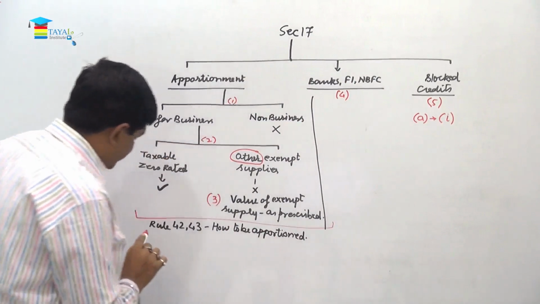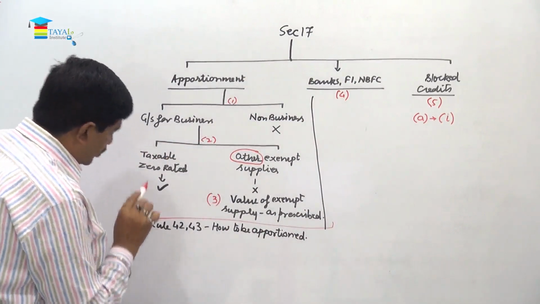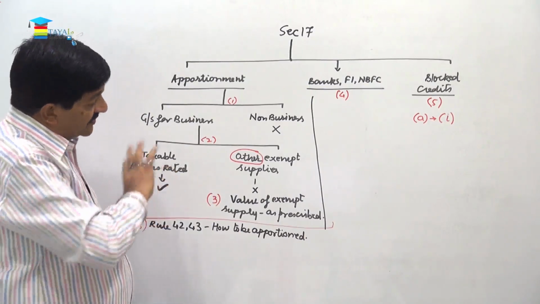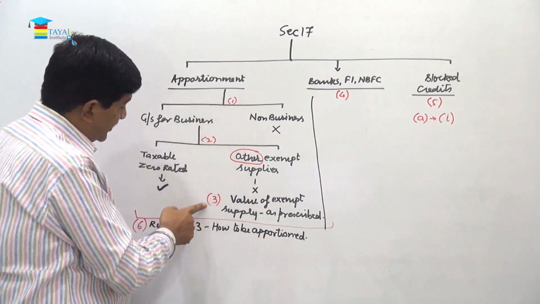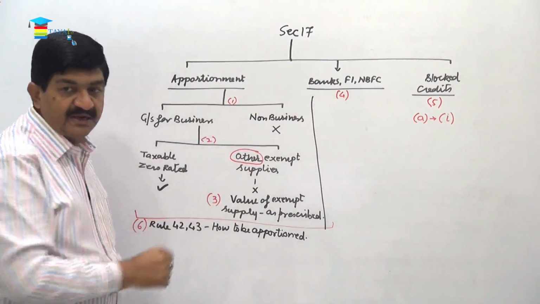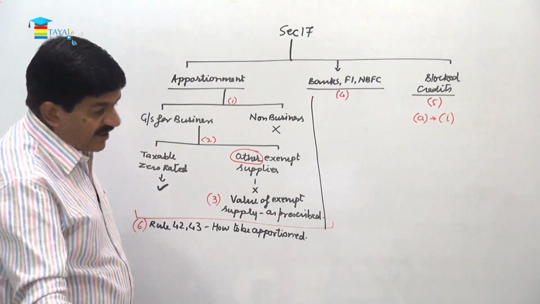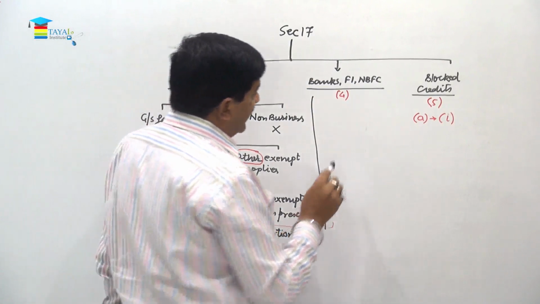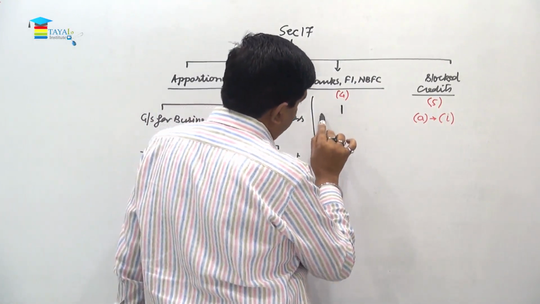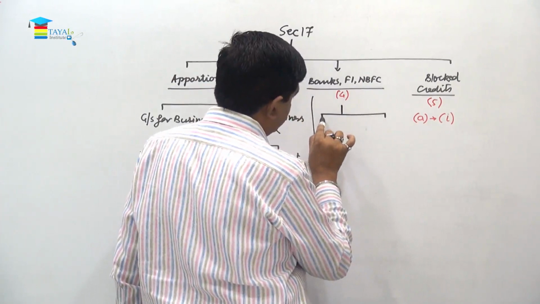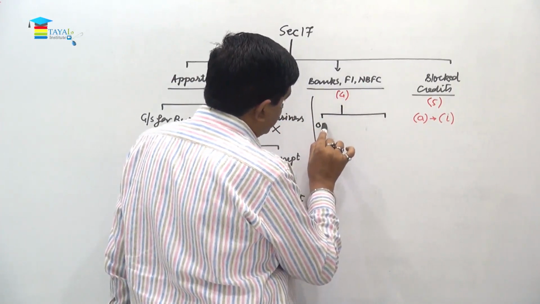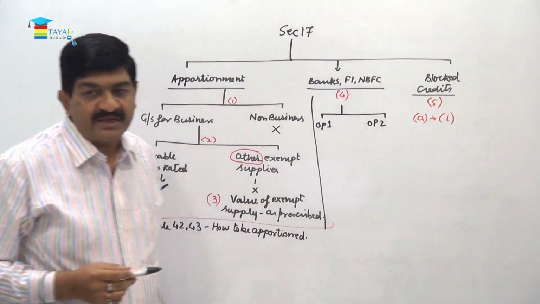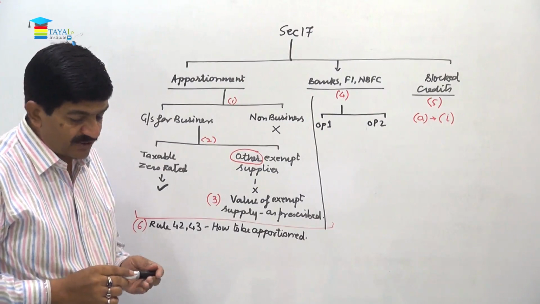right? This is subsection 6, that the government is having a right how to prescribe. So effectively the section is having 6 subsections, so everything is covered here. Subsection 1, 2, then we have 3, then 4 is there, 5 is there, and 6 is here. So everything is covered in one chart, and if you remember the chart, entire section 17 becomes very easy for you. As far as banks and financial institutions are concerned, they have been given 2 options. I am giving it title option 1, and here we have option number 2. So they have 2 options, either go as per option 1 or go as per option number 2.